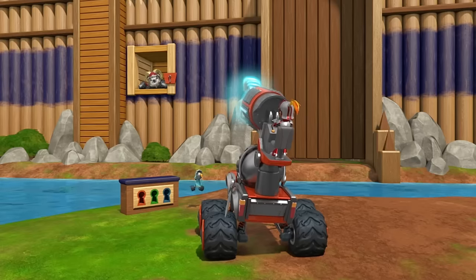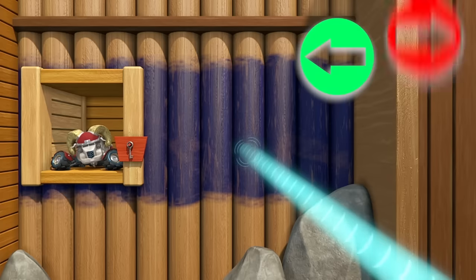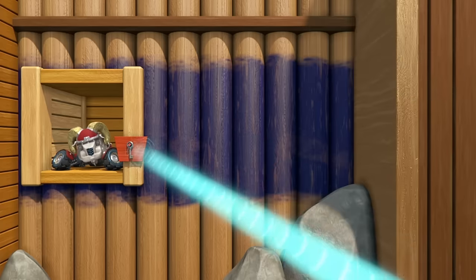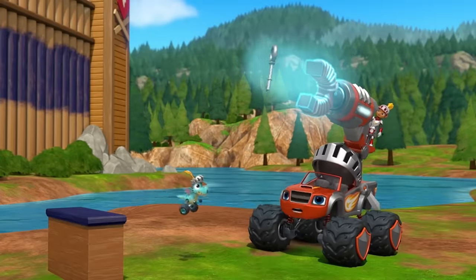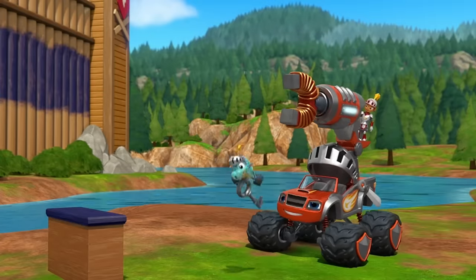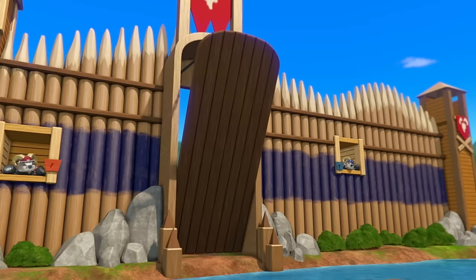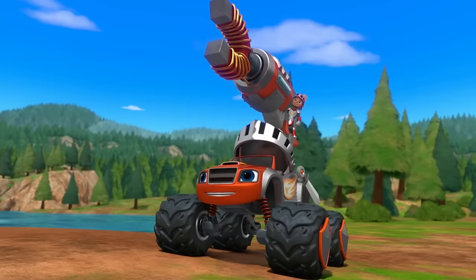All right! Help AJ aim the electromagnet to grab the first key. Should he aim to the left or to the right? Left! Yeah! We got the first key! Look, Zeke! The bridge is starting to come down! Now let's get the second key from that bighorn up there!